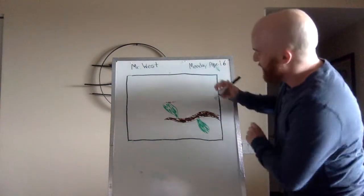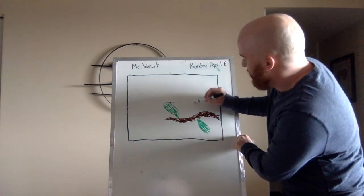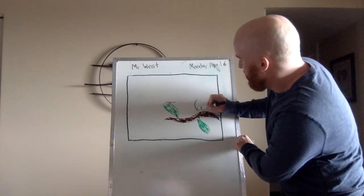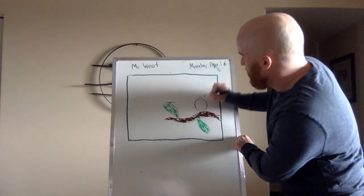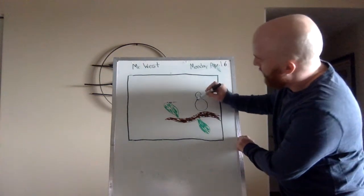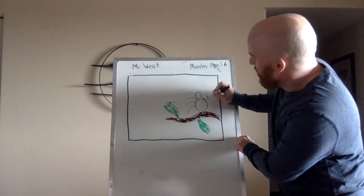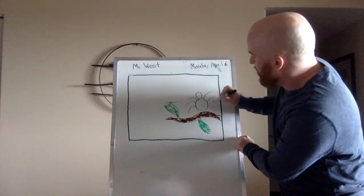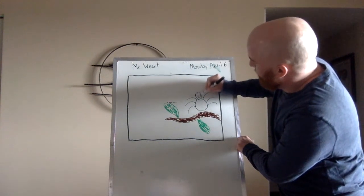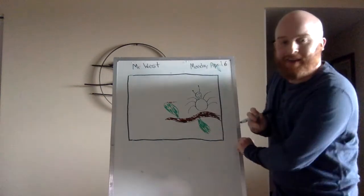And I am going to draw my ladybug. And my ladybug is going to be hanging out right around the tree branch here. So why don't I do this? We'll draw it here. Draw the body. And we'll draw the head. And let's draw those legs and count them. So we have 1, 2, 3, 4, 5, 6. And my ladybug is also a very happy ladybug. And we'll draw his little antennas up there.